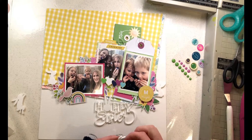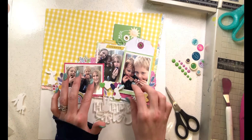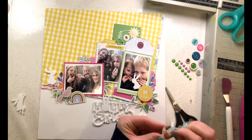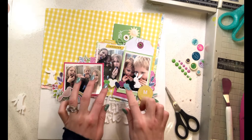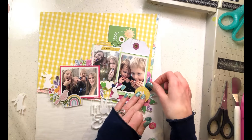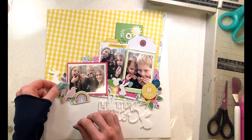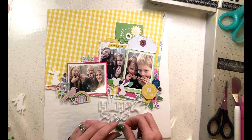I have three little bunnies dotted around the page — the set came with four. There's one on the left side of the layout that's jumping but facing the wrong way for my layout, so he'll have to be used on a different layout. I feel a bit bad that I've separated him from his friends, but I'm sure there'll be more Easter layouts coming up once Easter is a bit closer.